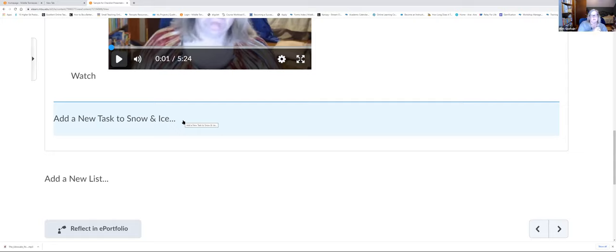It tells you at the bottom that one of the great things about creating checklists too is it gives you a chance to go back and double check all of those resources in your class, all of the information that you're providing, and make sure that you didn't forget something. And make sure that things are in there in the order that you actually want them to do, step by step by step, to create a new level of learning and a new place that they go.